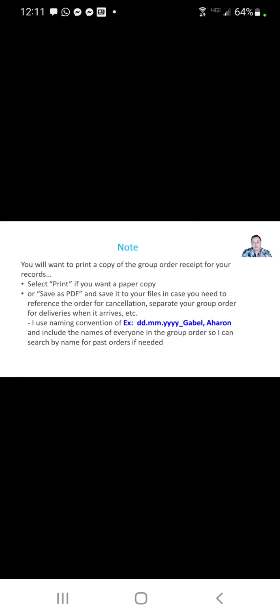I always print an order of my group order. I just do a control print screen, and I save that as a PDF file, so I have a record of all the group orders I've ever done, and that way I know exactly what was ordered. I use the naming convention of the date and the names of the customers that I have on the group order. That way I can refer easily back to my own receipts on that. And that's optional. That's up to you. You can use your Atomy website history page, but when you're doing group orders, it's a little harder to find individual orders because they're all on one. That's just a useful tip that I like to do.